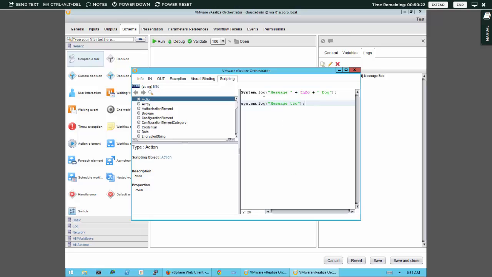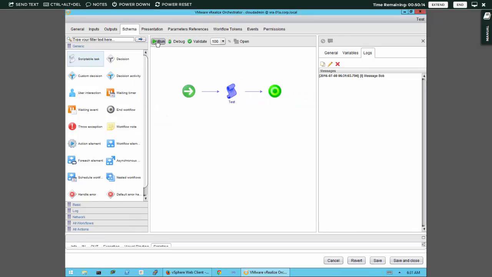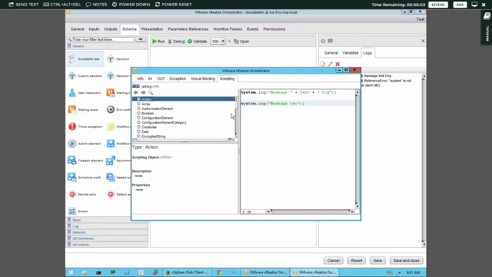Notice the difference between these two. Number one, my IDE is not highlighting it anymore. And number two, I've missed a case sensitivity of system on the top. Let me go ahead and run this. And we have an error and it says reference system is not defined. See what I mean about not necessarily very helpful in the JavaScript world.